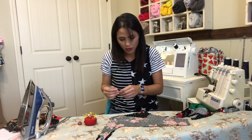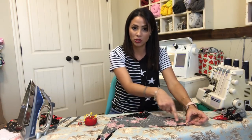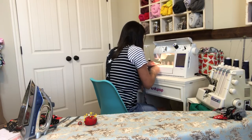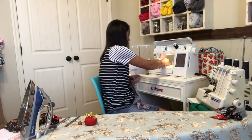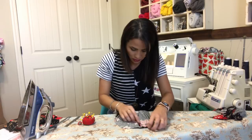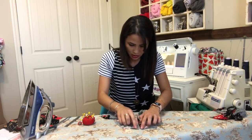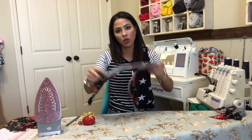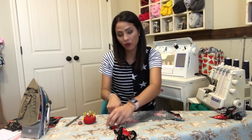Then I'm gonna make two pins right here and sew a straight stitch down to the four-inch mark — that's all I'm doing right here on the corner, up to that mark I made. Now that I did that, I'm going to open it up, right where I made that four-inch mark where I sewed.